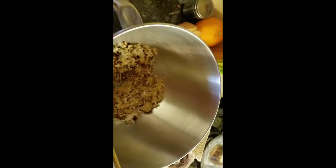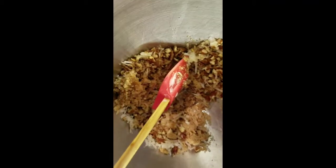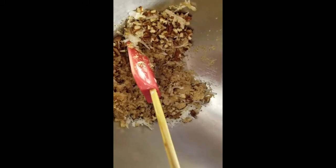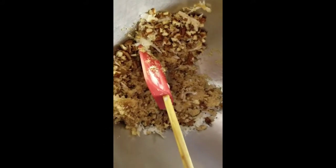So here we've got the topping mixture. I've got a ½ cup of toasted pecans, a ½ cup of coconut, a 1/3 cup packed brown sugar, 3 tablespoons of butter, softened, and I've got 2 tablespoons of milk I'm going to add. When the cake is ready and finished, I'm going to broil this topping on top of the cake for a few minutes. Look, it's rising in there.